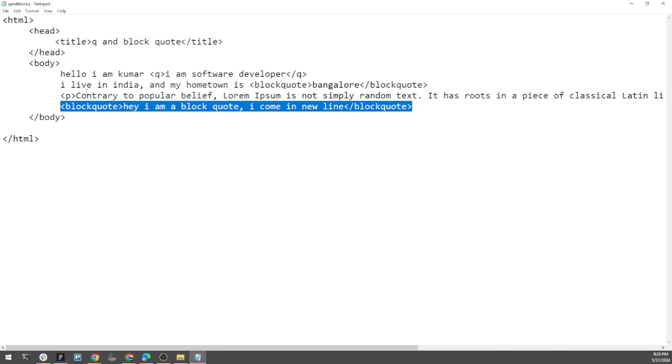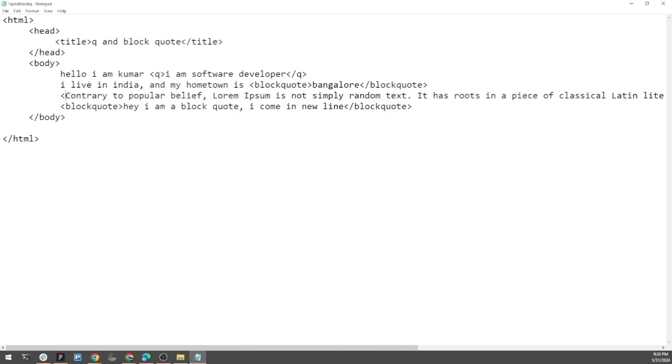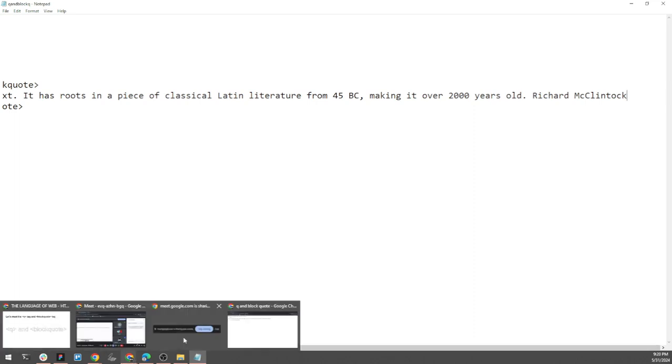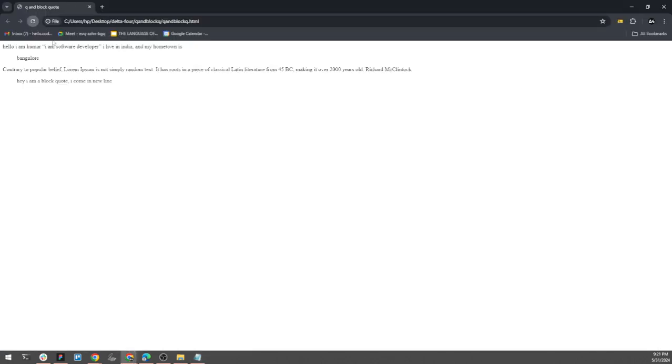If I remove the paragraph from here also and go back again, you can see the same scenario. What block quote does is highlight your text.